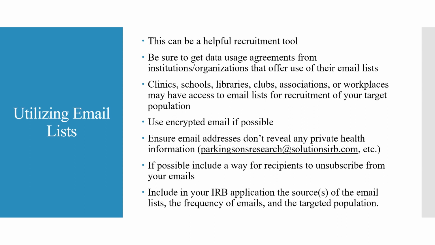All of these will have email lists and they might fit your target audience, so it might be something you're looking for. For example, if you're doing a survey of veterinarians, rather than looking up each individual veterinary office, it might be quicker for you to go to the Veterinary Association of the United States. They might have a massive email list that you may then have a usage agreement with them to send out an email. That would be really helpful for you in recruiting a mass amount of your target audience.